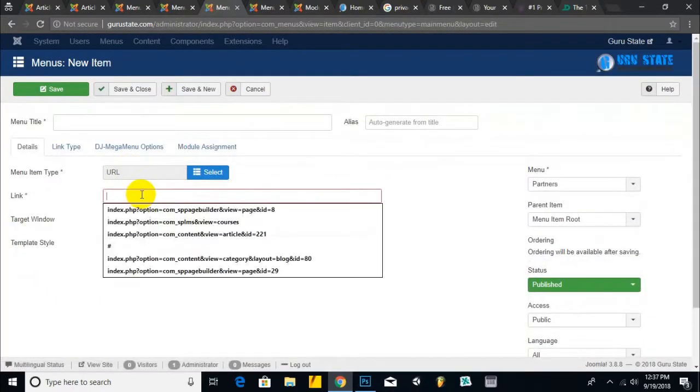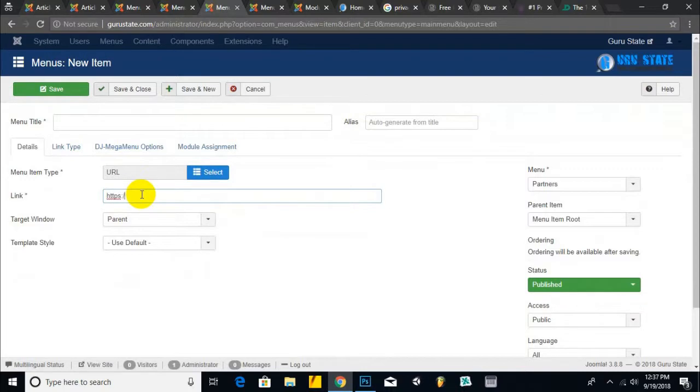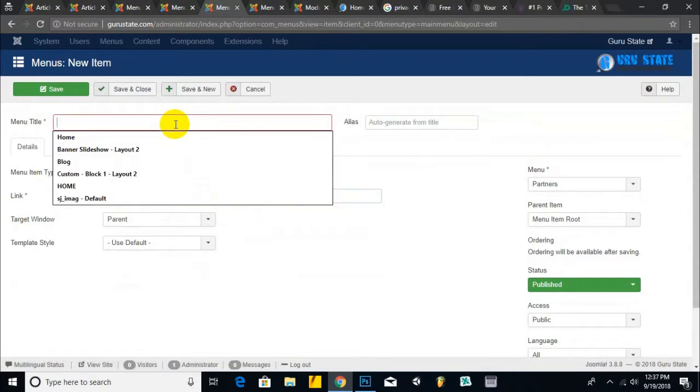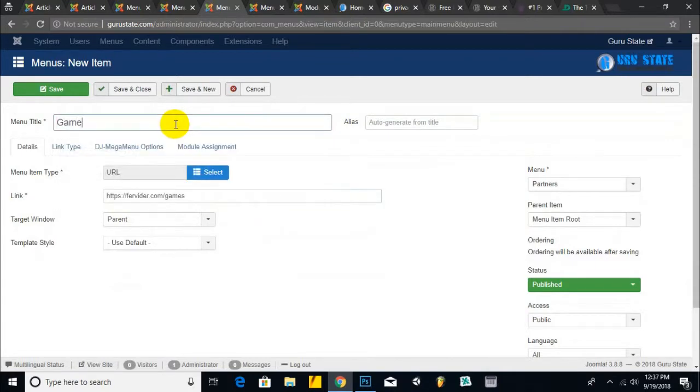Then https forwarder untitled.com/games. Just enough.